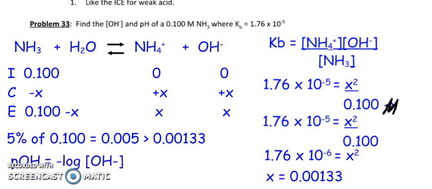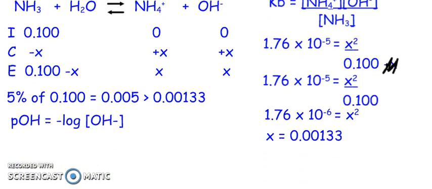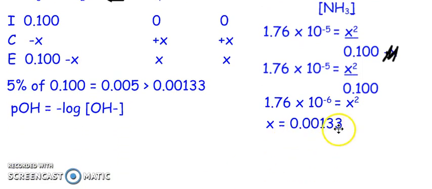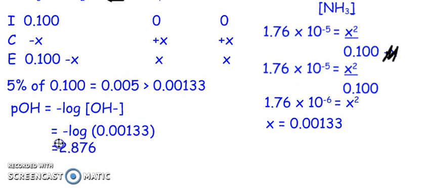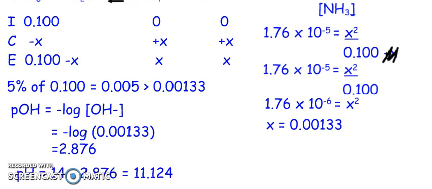So I find my pOH. I'm going to scroll down again, and my hydroxide concentration is now what my x was. So here it is, and so here's my pOH. But wait, am I done yet? Nope, I need to find the pH. So 14 minus my pOH, and now I have a pH of 11.124. Again, why do I have 3 digits following my decimal? Because of my sig figs. I have 3 sig figs up here. The numbers after my decimal are my sig figs. My 11 represents the exponent.